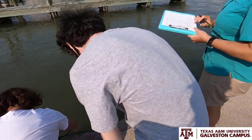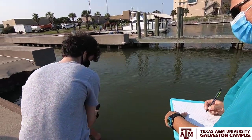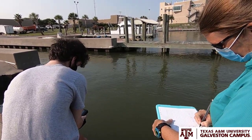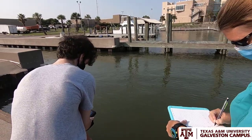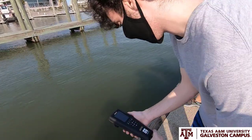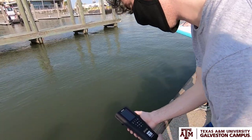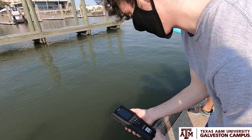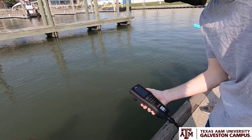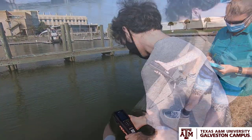So actually, I'll tell you what I need, because we're not going to do everything. So how about salinity? Is it SAL PSU? Yes. Okay, that has changed a little bit. 23.40. Okay. How about the DO percent? DO percentage is 120.1. It is rising by a decimal point. Okay. pH? pH is 8.36. Okay, and nitrate? Nitrate is 56. It's decreasing a lot. It's about 55 or so. Okay.